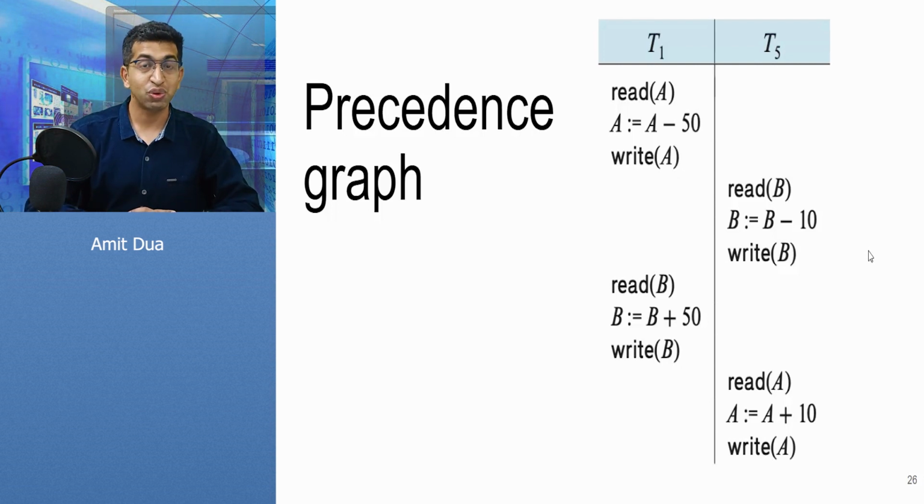In the previous sessions, we have also seen that schedules which work one after another, in a serial fashion, will always follow the ACID property. That means transaction 1 commits before transaction 2 starts. That will always follow the ACID property. But in real life, we can't ensure that.